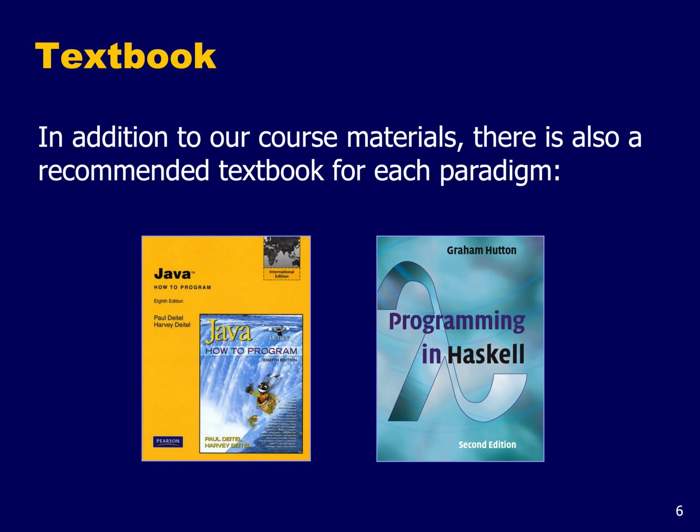So on the right, the blue book, Programming in Haskell, that's written by me, and this is absolutely not essential. But if you did want to do some extra background reading, this is obviously the one which I'm going to recommend. It is actually the book of the course. So the book was written specifically to support the Haskell teaching, which I do in the first year, and the advanced functional programming teaching I do in the second year. But again, just as with the Java book, you do not need it at all. We give you everything you need for the module, but if you wish to do some additional reading, you can have a look at this. And there's about 20 copies of the Haskell book available in the library.